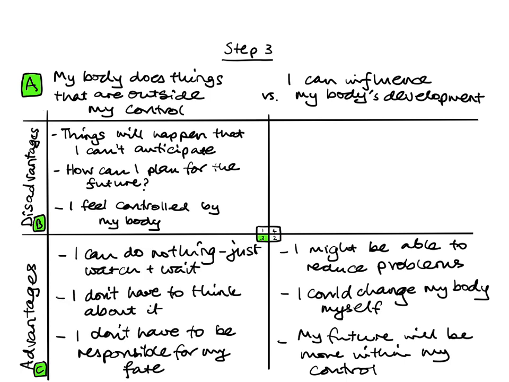Now let's see the advantages of the undesired position, which is "my body does things that are outside my control." Well, the first advantage is I can do nothing, just watch and wait. Then I don't have to think about it, and I don't have to have responsibility for my fate.